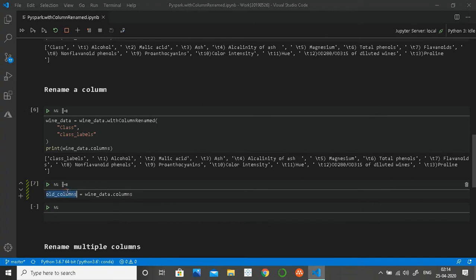We will loop over it using a list comprehension to create the new column names. So I'm going to write: for each col in old columns, we will read each column name one by one, and first call dot strip. We will remove any spaces or tabs.